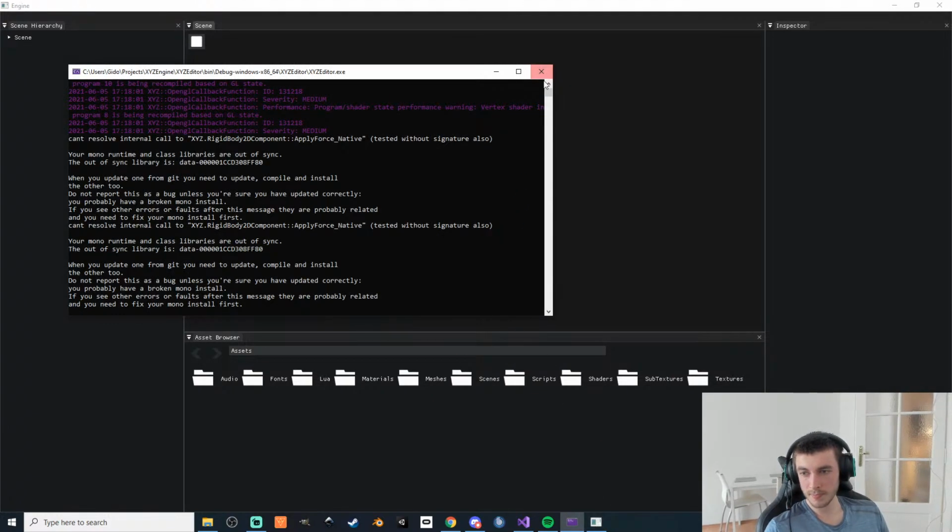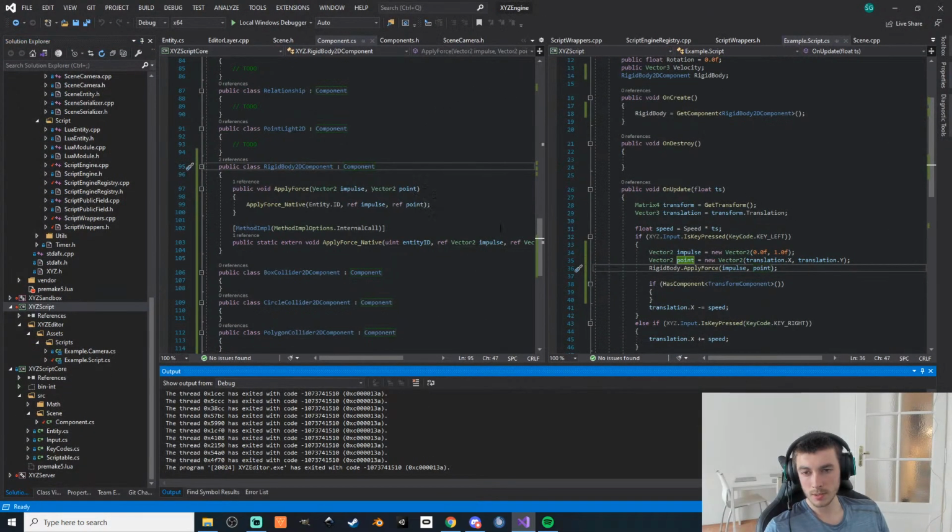Still nothing. Apply force native tested. I can't. XYZ rigid body component. Apply force native. XYZ rigid body 2D component apply force native.